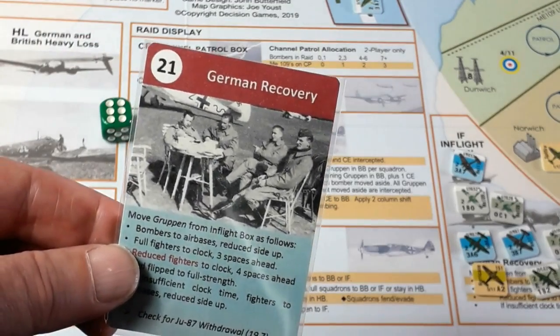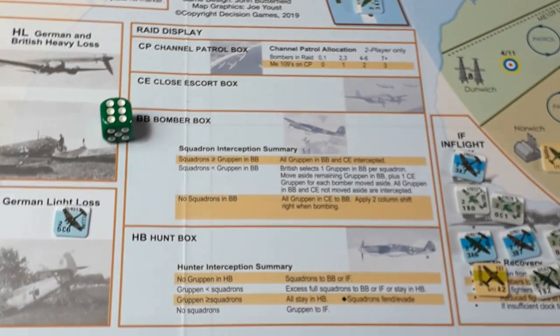German recovery. Right, let's sort this out. All German bombers will go back to their respective Luftflotte, reduced, telling us they can't be used for the remainder of this raid day, and the fighters will go back on the clock. 3 spaces if they're a full group, 4 spaces if they are reduced. So let's do that.